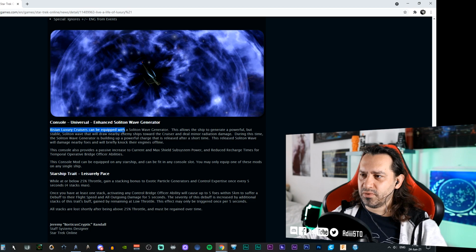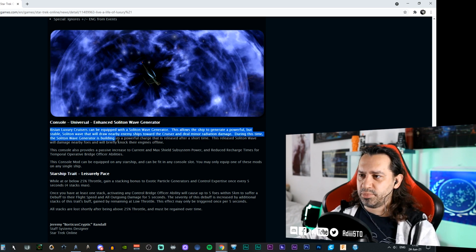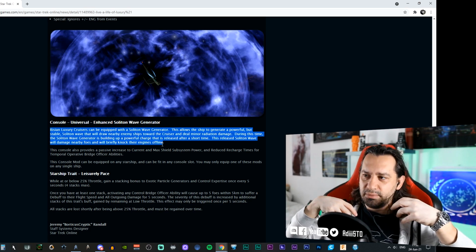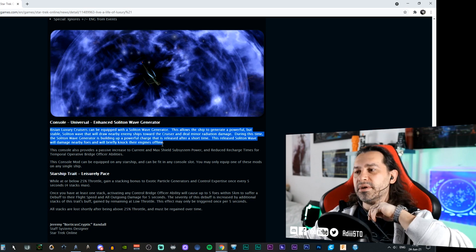The Risian Lux cruiser can be equipped with a Sonodon wave generator. This allows the ship to generate a powerful but stable Sonodon wave that will draw nearby enemy ships towards the cruiser and deal mirror radiation damage. During this time, the Sonodon wave generator is building up a powerful charge that is released after a short time. The released Sonodon wave will damage nearby foes and briefly knock their engines offline. So it basically pulls the enemy up here, does something, has a build up, and then explodes again.